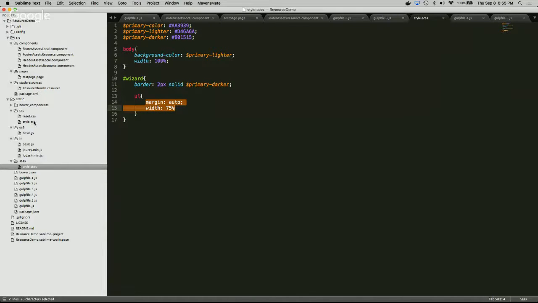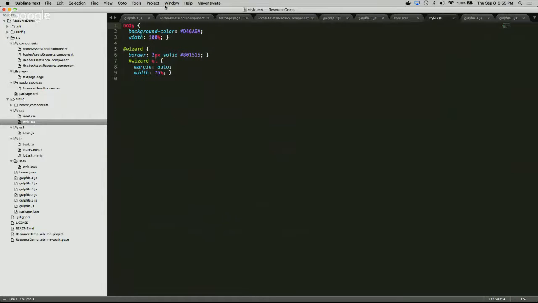And what this computes out to, you can ignore the fact that this is indented because it still has the brackets at the end. What this computes out to is we see that Wizard has been prepended to UL. Also, the colors have all been replaced by the ones we defined. And this is what the browser will like and accept just fine.